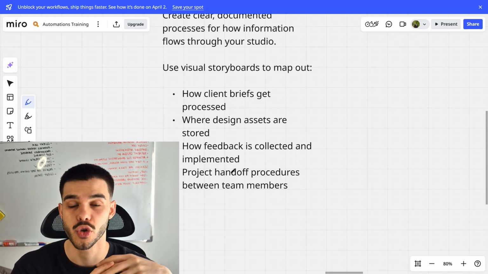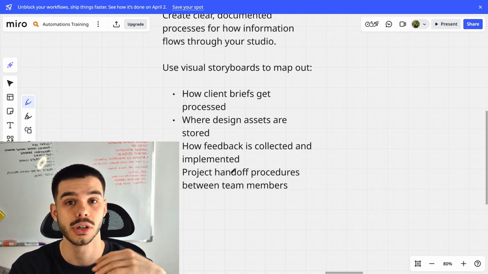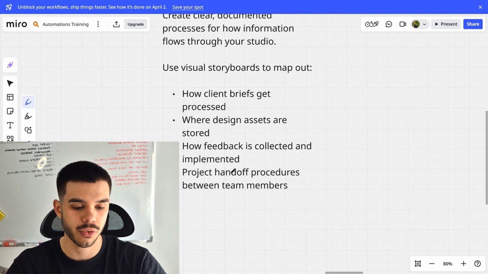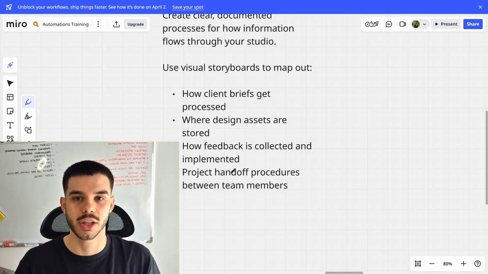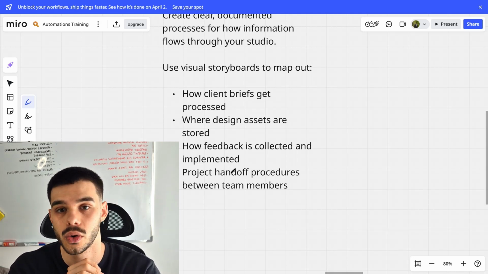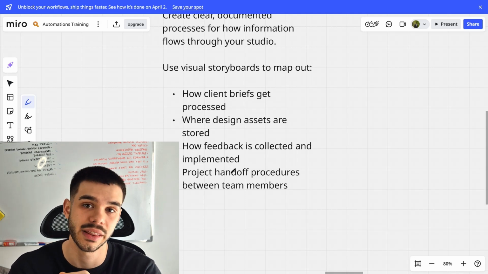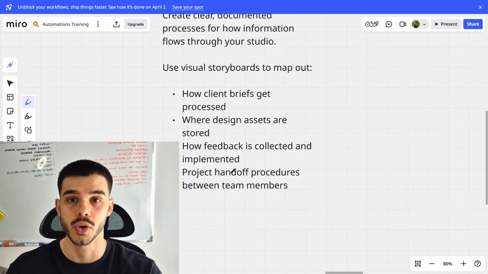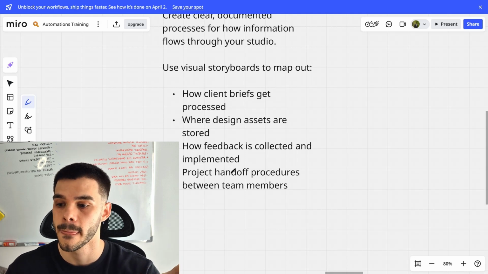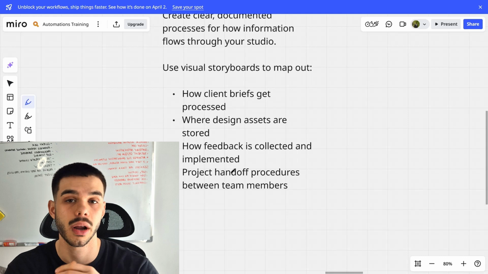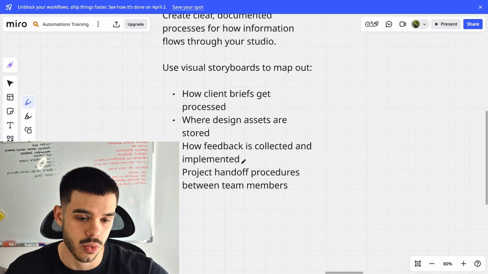A manual where you have instructions on how to onboard clients, how to onboard new employees or freelancers, or how to complete certain tasks. Therefore, if you have a manual, nobody is going to badger you if you are a founder. Nobody is going to message you or call you 24/7 on how to do certain things. And therefore, you can concentrate a lot more on how to scale your business and how you can operate more efficiently and ultimately deliver a better product for your clients, right?